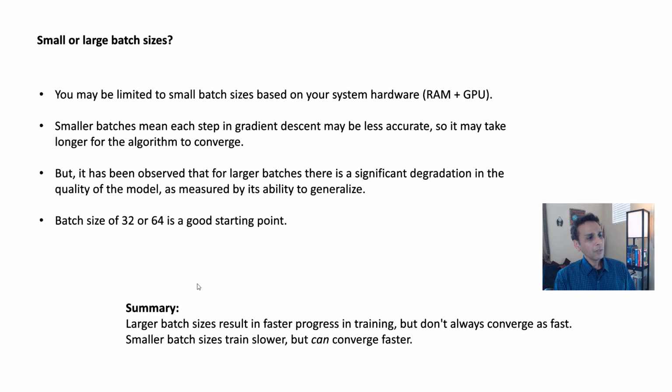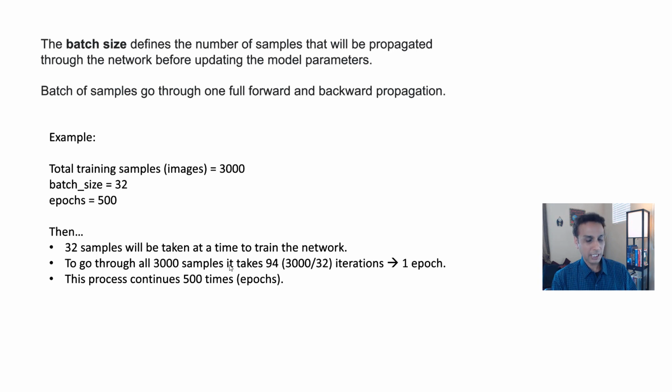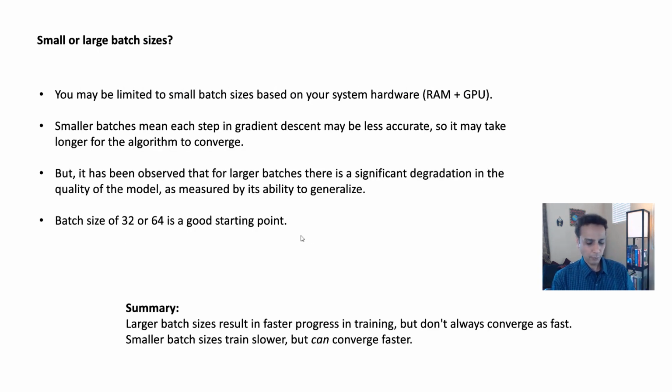Okay. Now, what is a good batch size? Again, I should have automated this slide. I'm sorry about that, but I hate slides with too much text, but let's stick with this, okay? Please look at it line by line. First of all, you may not have a choice because you probably have a crappy system like most of us do. So you cannot have the luxury of working with large batch sizes like 128, 256, or 512. So you may be limited to small batch sizes based on the hardware that you have, which includes RAM and GPU. If your GPU is only 4 GB and you're trying to load a whole bunch of images, especially if you have large images.